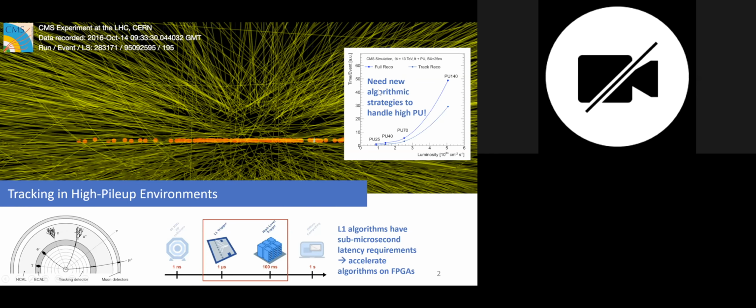And we know the LHC is tending towards higher and higher pileup during its lifetime. And we know that many aspects of current track building algorithms scale quadratically or worse with pileup. So motivation number one is we need to develop some new algorithmic strategies to handle high pileup tracking. Also, the LHC produces an enormous amount of data that is filtered down by a trigger system. At the front line of the trigger system is the level 1 trigger, which is basically a specialized set of algorithms that run on dedicated hardware with sub-microsecond latency requirements. So motivation number 2 for accelerating some of our algorithms is to perhaps meet the latency requirements of the L1 trigger.